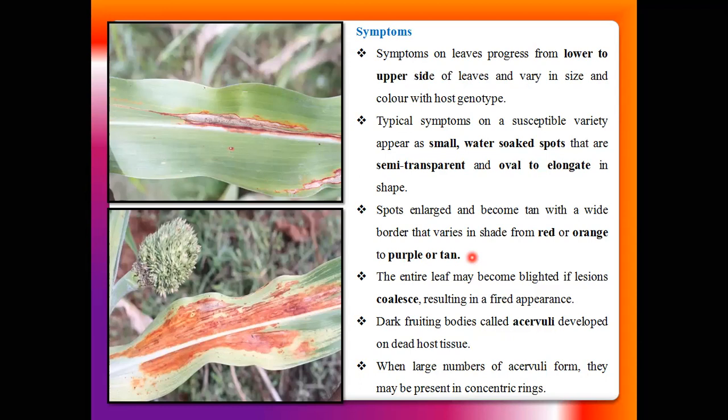The losses caused by this disease in Sorghum are up to 20 to 30 percent, because the symptoms are majorly seen on well-matured plants. The symptoms are seen on all the aerial plant parts of the Sorghum plants — the leaf portion, leaf sheath, stalk or stem portion, as well as the earhead having the grains. The grains are also infected by the fungus and show a number of symptoms.